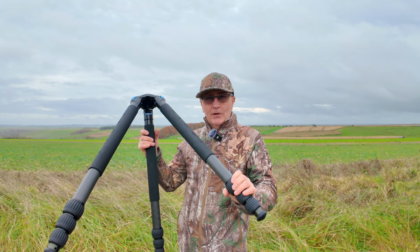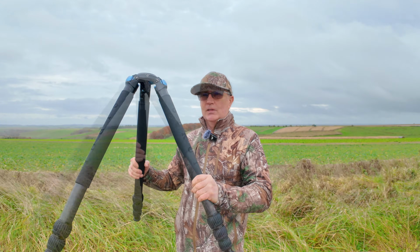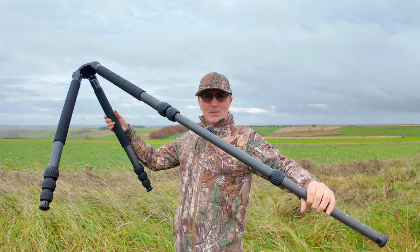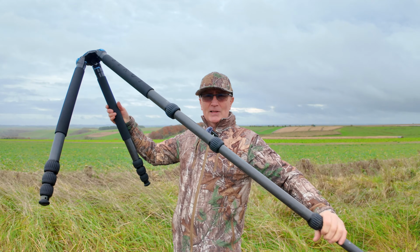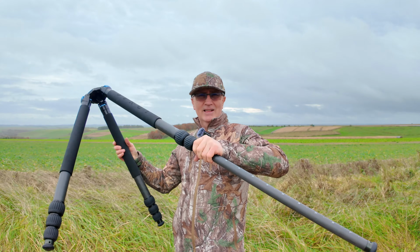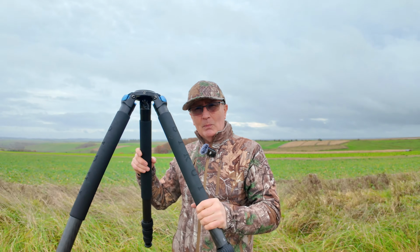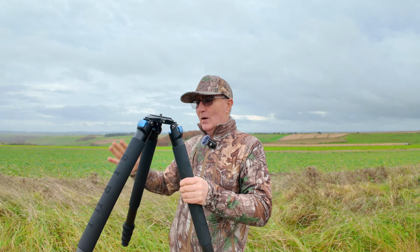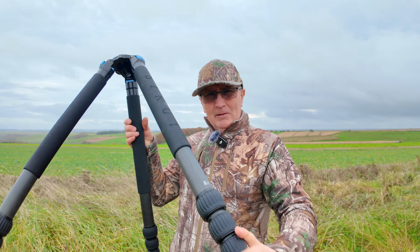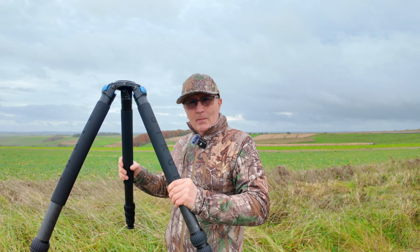They're made of carbon fiber, so they're lightweight, although these still weigh 2.8 kilograms. They have got 4 sections which come down to make up the total length. Absolutely amazing. And they use these quarter twist locking points. You have a quarter twist locking point which locks off the leg. Superb for in the field use. So we can put a bag hide over the top, and we don't constantly knock ourselves on the material on the leg, so we can smoothly deploy the camo.